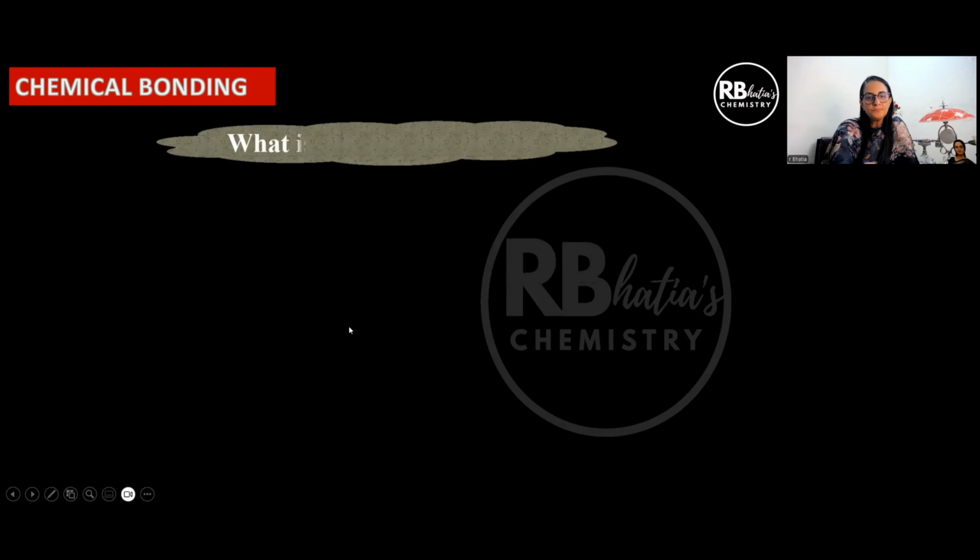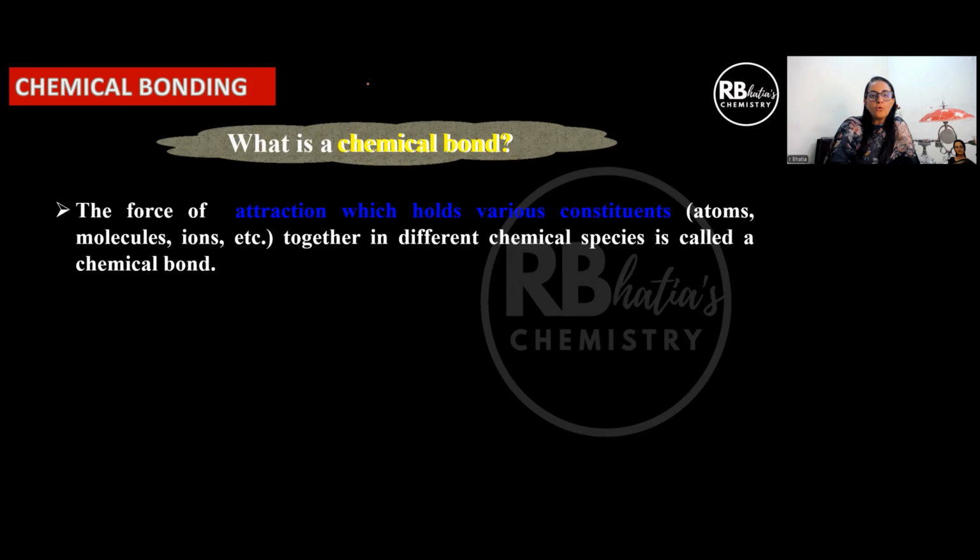Let us go ahead. So to start with, what is a chemical bond? You already know a bond is a force of attraction which holds various constituents, that is atoms, molecules, or ions together in a chemical species, right? Now, the mistake that you will make if you're asked this question, what is a chemical bond? And you start your definition with "it is a bond which holds various constituents," or "it is a bond formed between different constituents." It goes wrong because you're basically asked what is the meaning of the word bond. So you have to be careful, you have to use "it is a force of attraction," right?